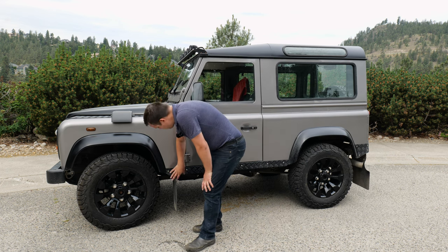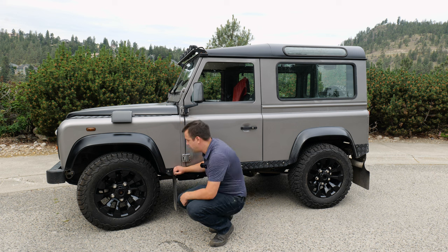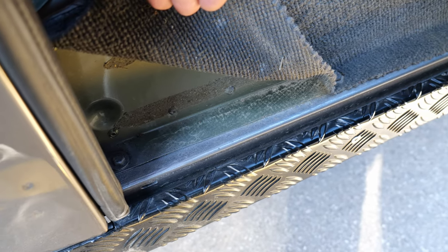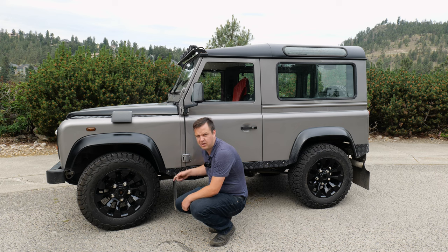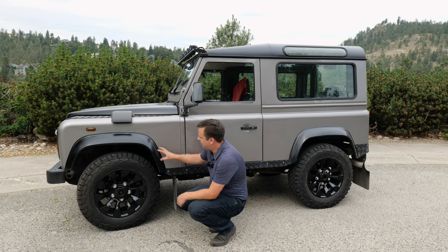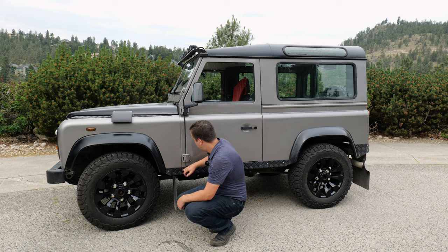The fenders, I mean, checker plating is usually a terrible sign. It usually means it's hiding something. We put this on a couple weeks ago for the customer, so we happen to know underneath it is clean. But if you see checker plating, you want to get behind it and see if you can see the metal and see if there's corrosion starting. Sometimes it'll even be bubbling out of the top of the checker plating, and you'll be able to see just a little bit of the paint starting to come up.